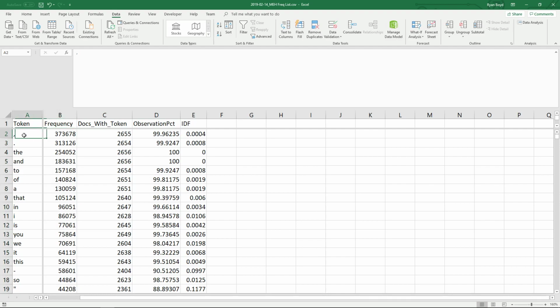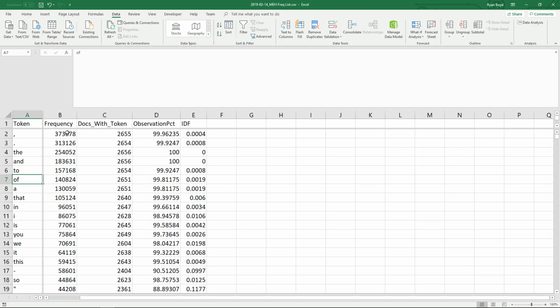And you can see there's a bunch of words in here that we didn't get last time. This includes pretty much all of the tokens or words or units of text that we've extracted, including a lot of these really common function words like the, and, to, of, and so on.